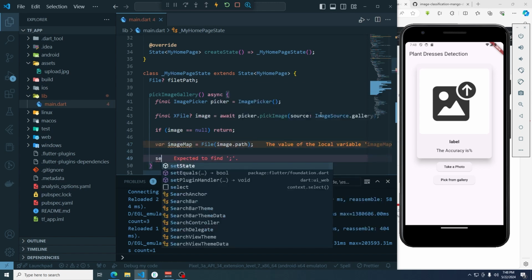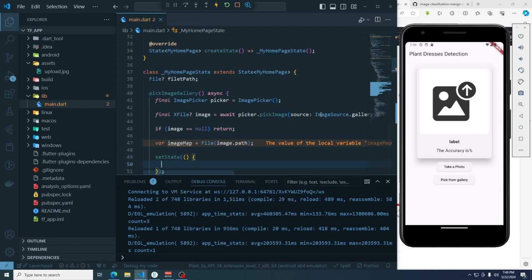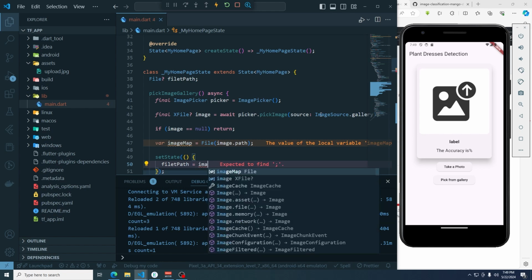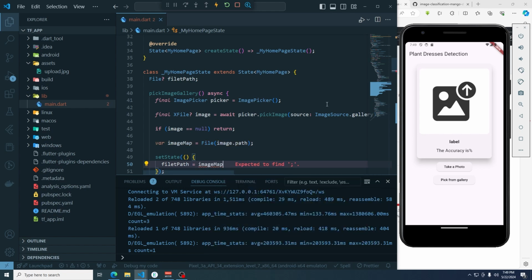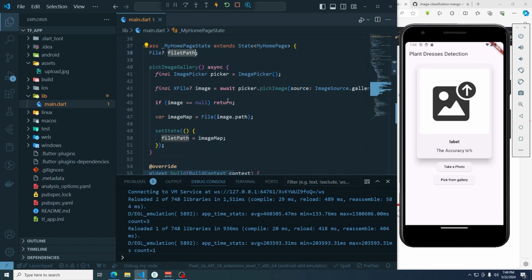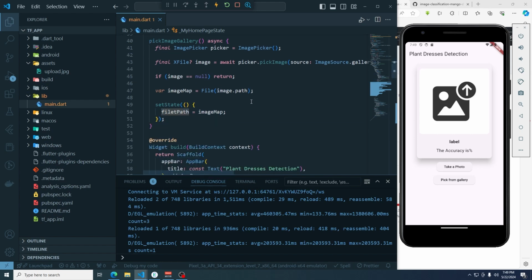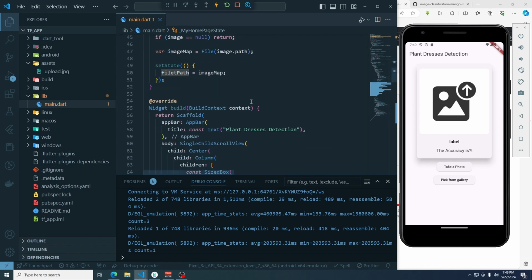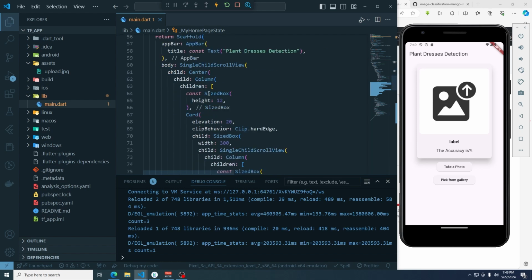And here we will set a state for our file path. So file path is equal to the image map. So if we are able to pick the image successfully, we will save it inside this file path.